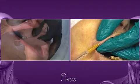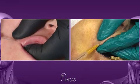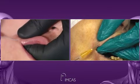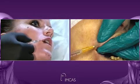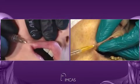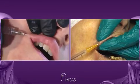And then as the third layer, with the cannula, as I described previously, I can feel the different layers of the tissues. So I feel resistance when I go through the orbicularis oris, and that makes it my three-dimensional GPS. So now we're actually on the other side, and adding volume here, we can see will help to evert the lip more.